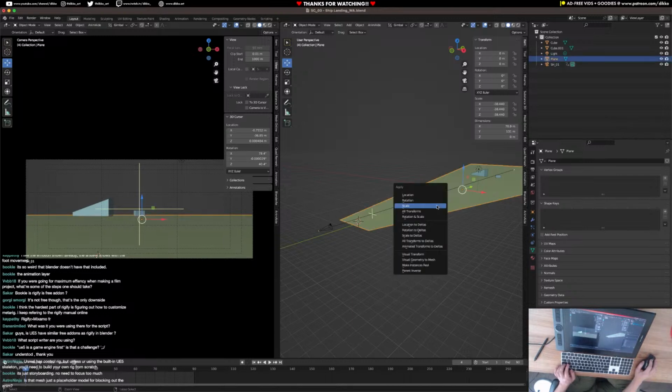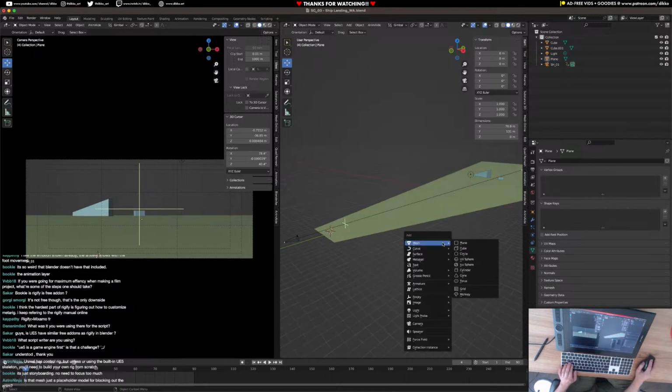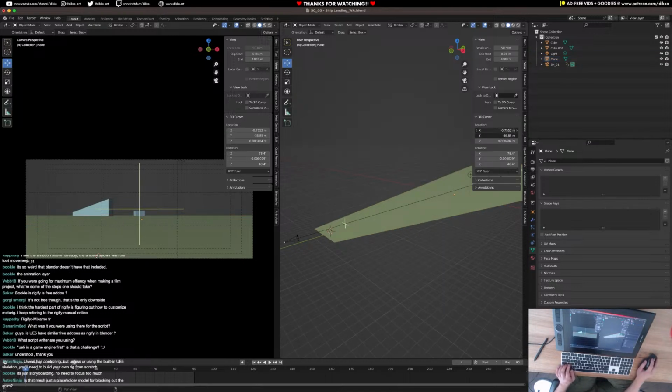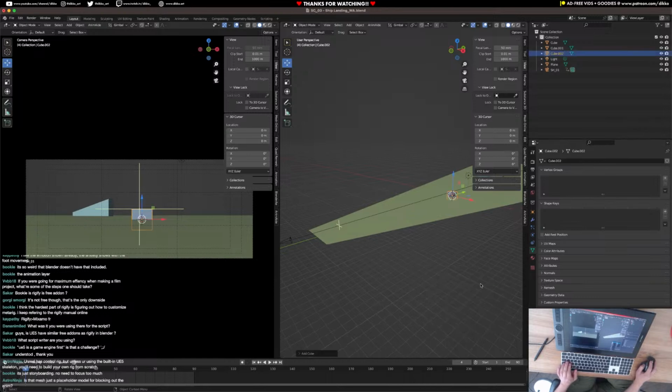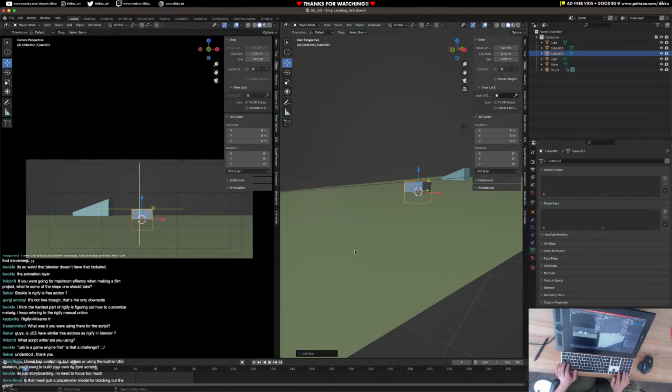So what I'm going to do is go ahead and add a brand new mesh. Set the 3D cursor to 0, 0, 0. Add a new cube and scale that into the scene.